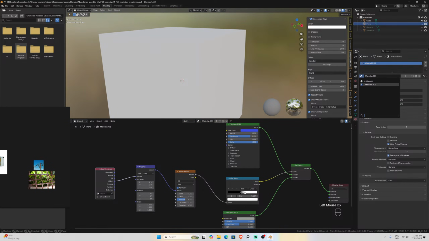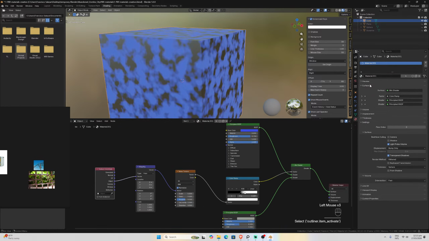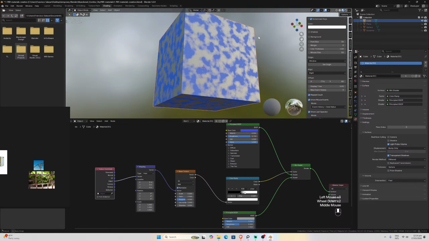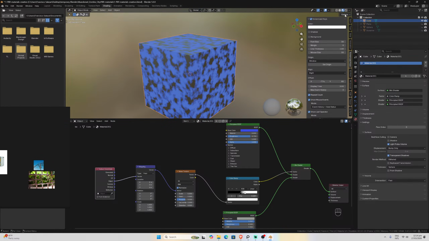And the cube. The same thing. For example, here the cube is easy to divide to create the UVs, but again, we're not using UVs, we're using object. I always use these two.